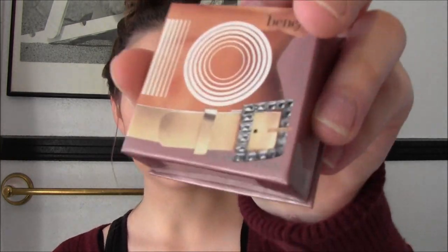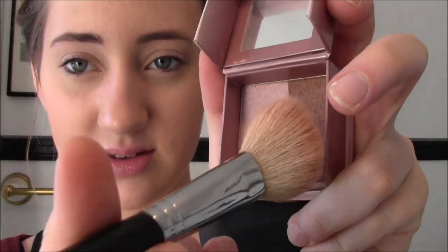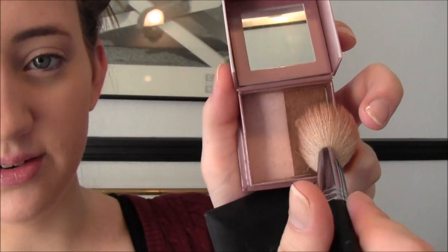I'm going to be taking the Benefit 10, which is a blush, a bronzer and highlight. As you see, I've hit pan on this. You can totally just get into this side and not get in the highlighter side. I'm going to be mixing that with NARS Laguna, which I have also hit pan on. I just like these two together because the Laguna is a little bit more orangey, and the one in here is boring. So take that, suck in, and go in the hollows of your cheeks.